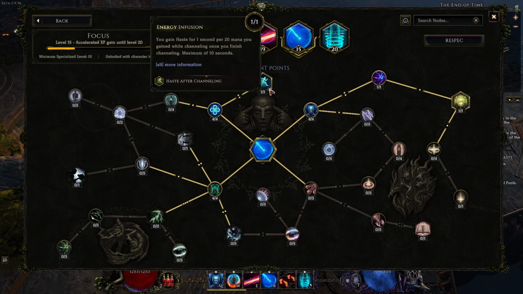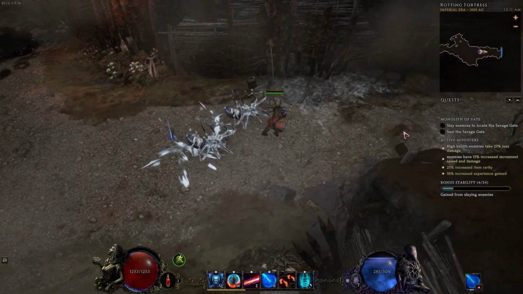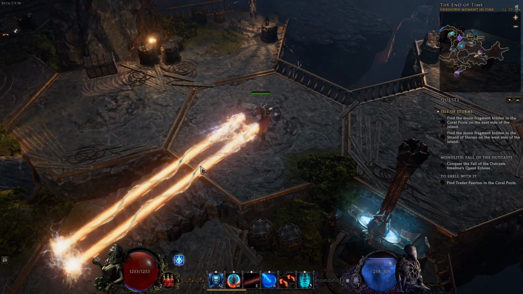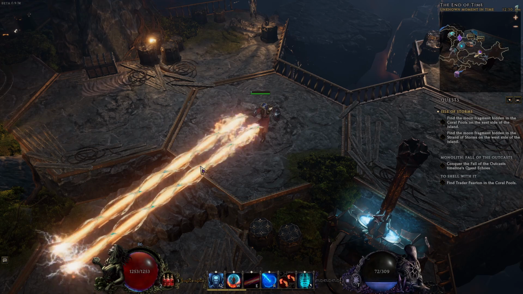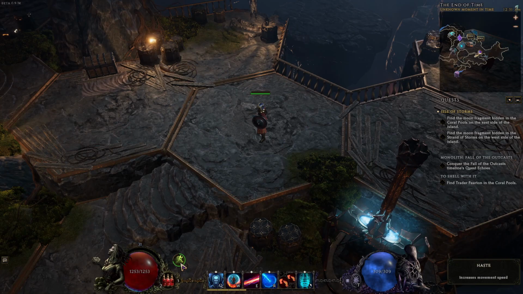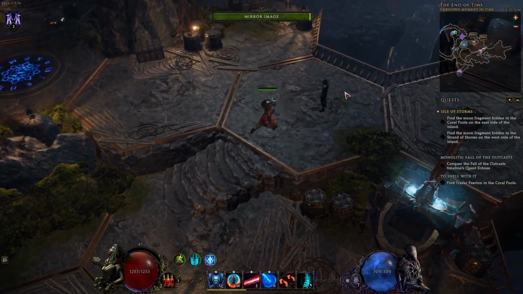And also it's nice to get Energy Infusion over here. So you gain 1 second of haste per 20 mana you gained while channeling, and a maximum of 10 seconds. That's a really powerful one if you just want to deplete all your mana and then replenish all your mana in the later stages of the game. Like myself right now, I'm having like 300 mana, I'm channeling, releasing this button and gaining like 10 seconds of haste. Really easy, really fun. Now I'm running really fast.